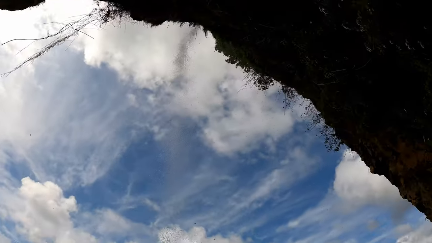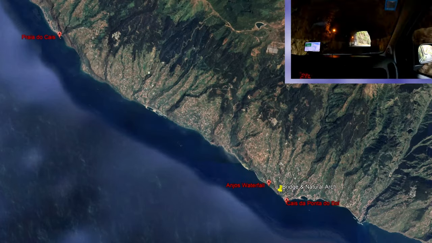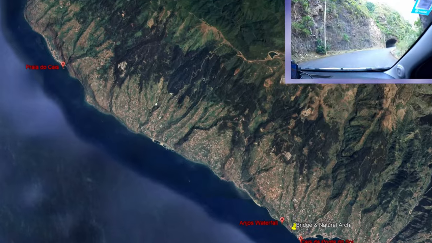And it looks like this thing probably runs most of the year. Really, really cool little thing to stop and just experience. Well, so after we took a quick in-the-road shower, stripped down to our skivvies, not really, but we're back on the road. So we arrived at Praia de Cais.